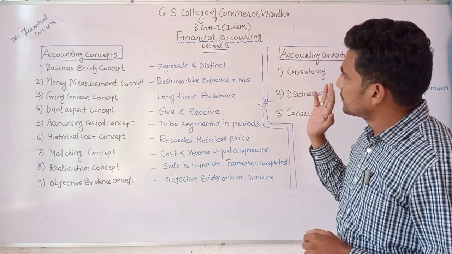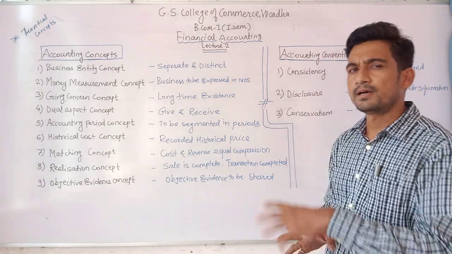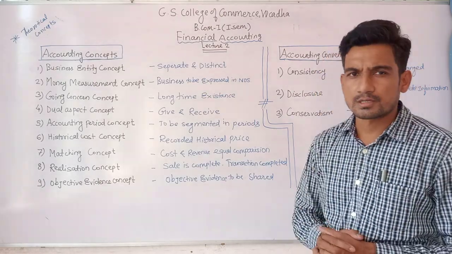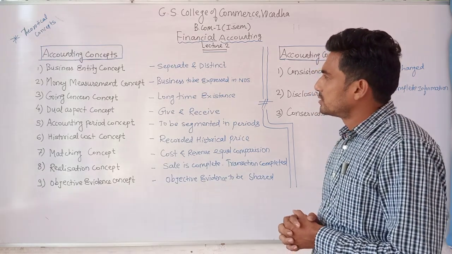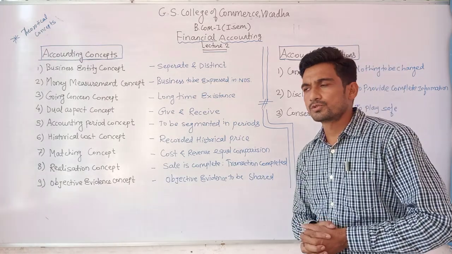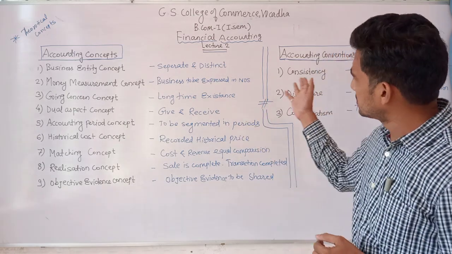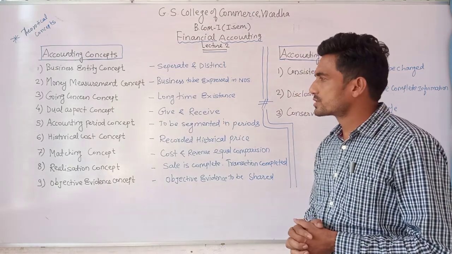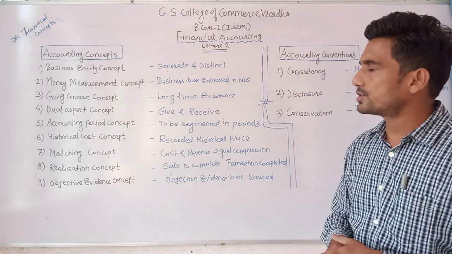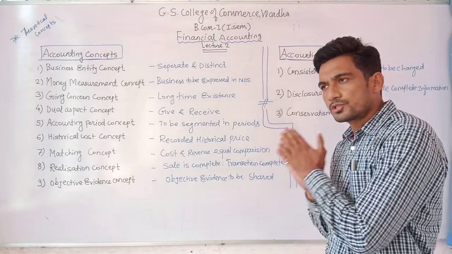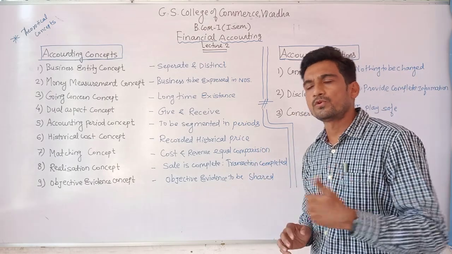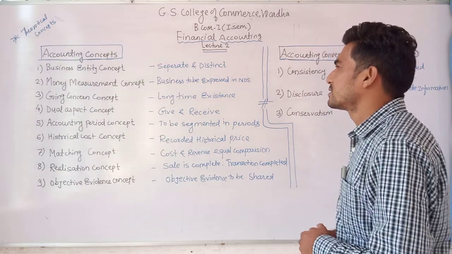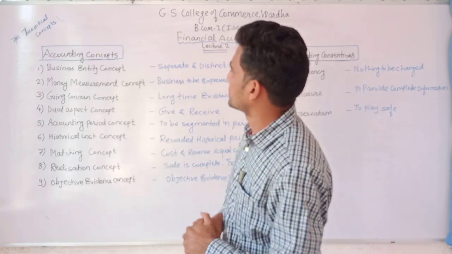So this is your first paper of financial accounting. In the entire 3 years you have to study 5 financial accounting papers, so this is a base. Some part of this syllabus has already been completed in your junior college, 11th or 12th, particularly some part on sole traders. But again, this is a higher level. We have to study a higher level of knowledge. So we have to touch these topics again, and then move forward with our syllabus. So when we start accounting concepts, the first one is the business entity concept.